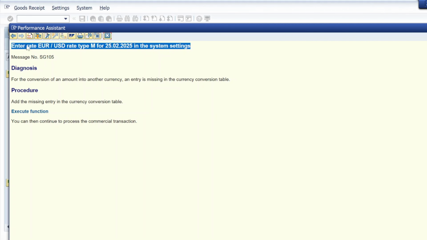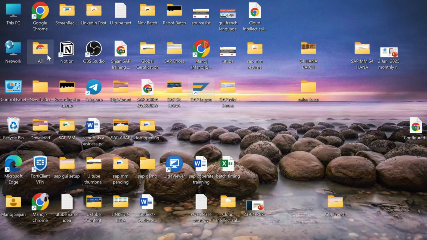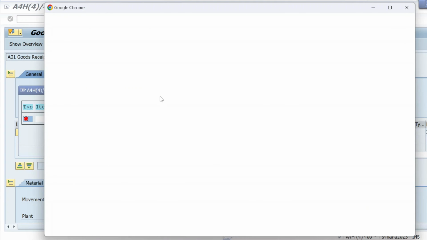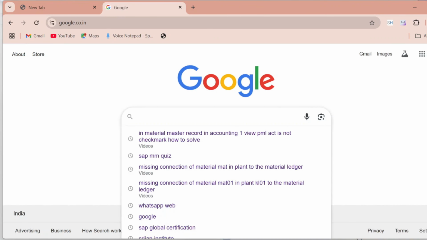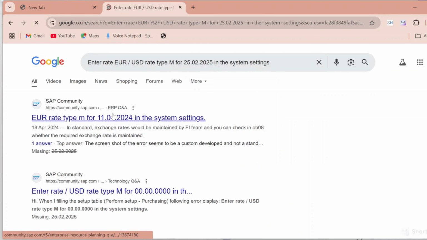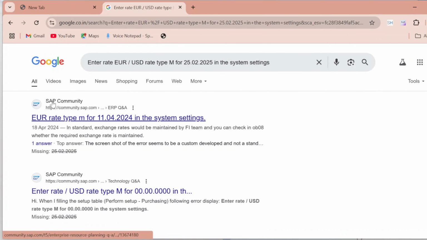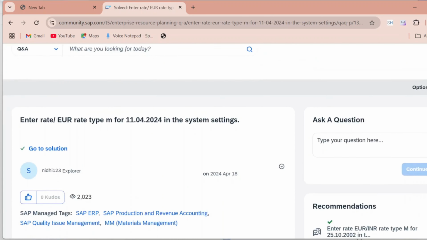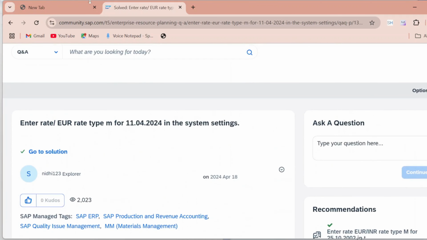I can either copy this error message or copy the message number. So you can see that you can resolve any error.